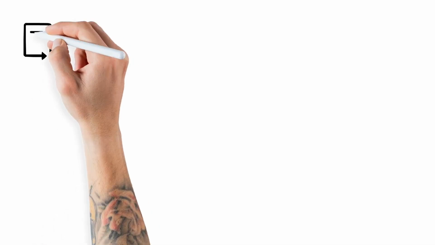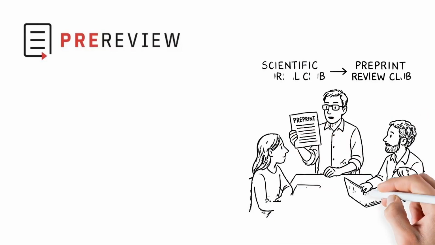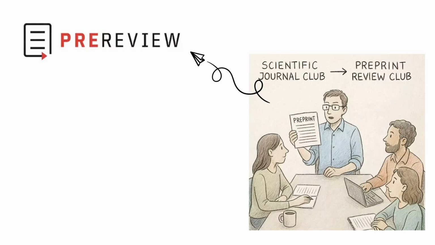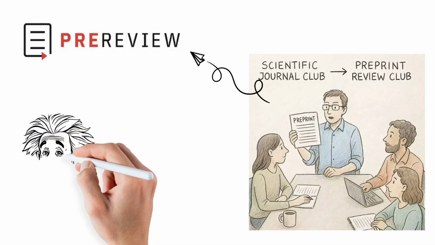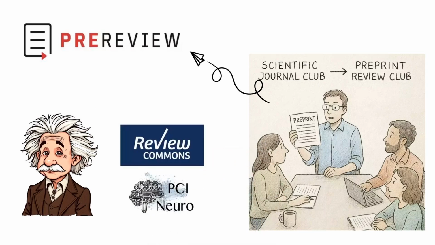Get involved with reviewing preprints yourself by signing up to PREreview and submitting reviews. Or, even better, turn your journal clubs into local preprint review clubs and submit the discussions to PREreview or as a comment on the preprint. If you're a preprint author, then submit your preprint to services such as Review Commons or Peer Community In.